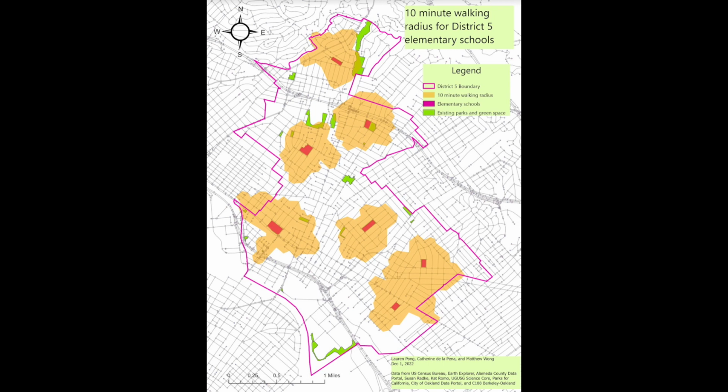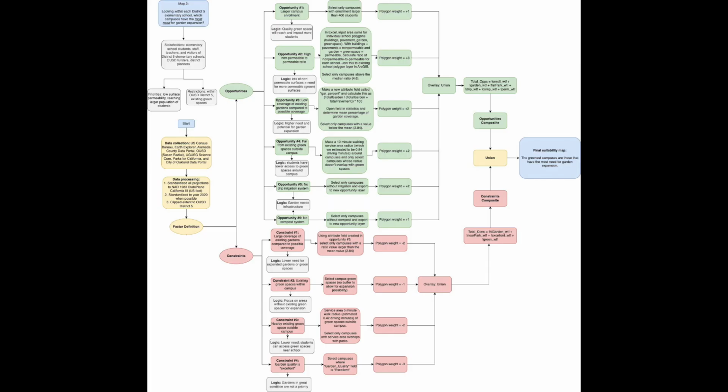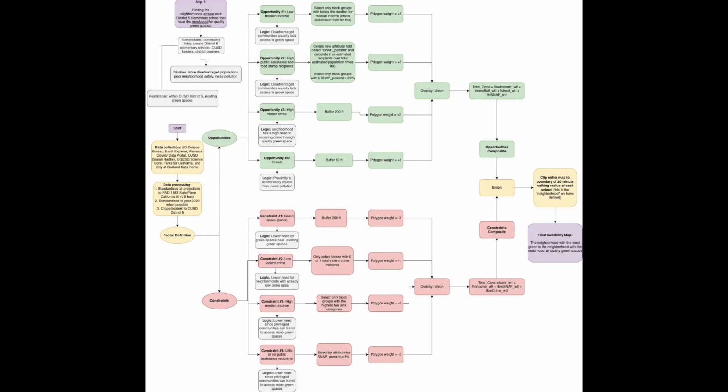For outside schools, we needed data on proximity to green spaces. We used surface area analyses for 5 and 10-minute walk radiuses to see which schools were near or far from parks. These schools were then exported as suitability layers. With layers produced through image processing and network analysis, we also included factors on campus enrollment, garden quality, income, public assistance, crime, and streets. We expand on our factor logic in these 2 flowcharts.